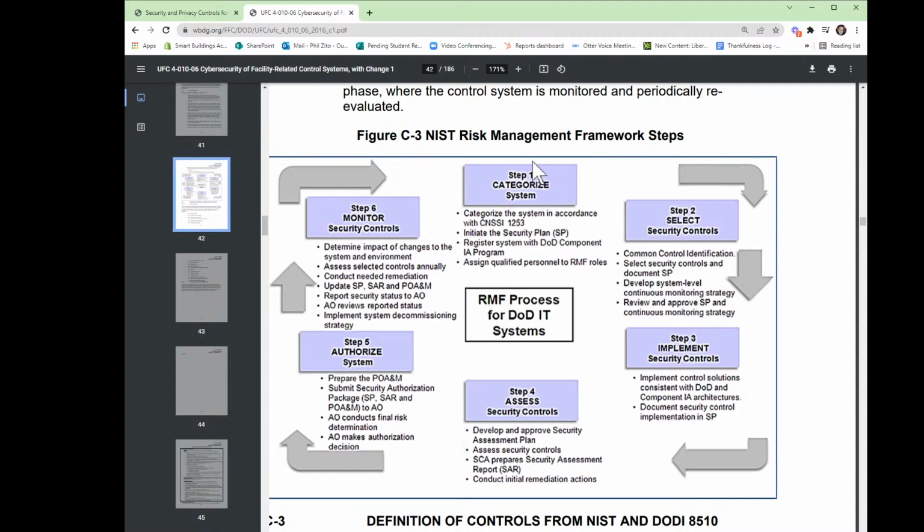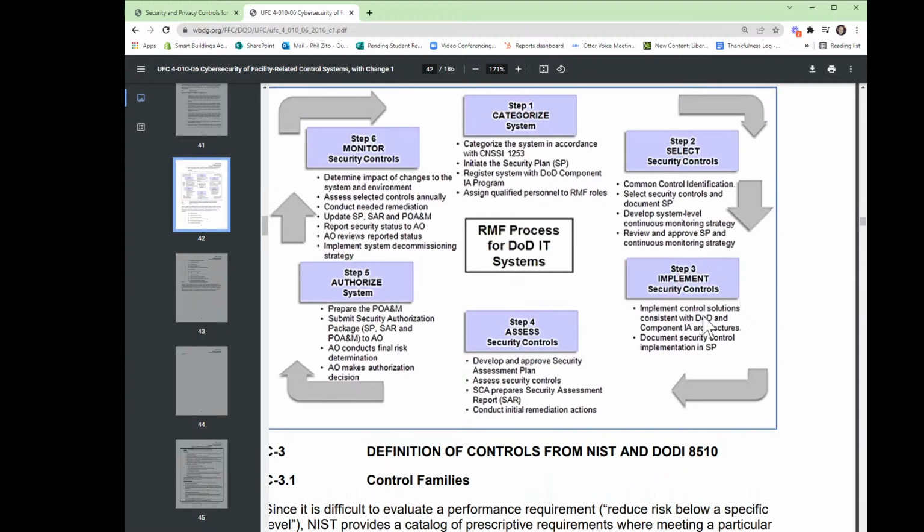So if we think about this from a parallel, which would be like an engineering approach to building out a building. Step one would be our use case mapping with an architect so that we can set aside funds to build a building and figure out what we want. We're scoping the needs. Number 2 is selection and design. 3 would be, okay, we've got our construction documents, we're implementing. 4 would be assessing, like point-to-point and functional test. 5 would be like commissioning. And then 6 would be ongoing monitoring and support, warranty phase, post. That's kind of how this parallels to an engineered design.